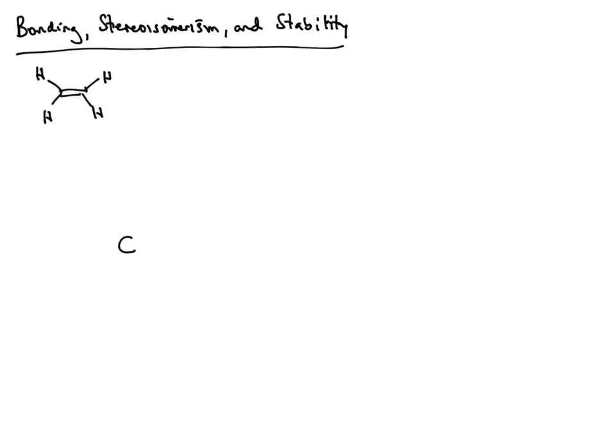So we have a carbon atom that has an sp2 hybridized orbital here, an sp2 hybridized orbital that's sitting in back, an sp2 hybridized orbital that's coming out towards you. This is a trigonal planar atom. And then we have an atomic p that's above and below the plane. And so we have 1 electron in each of those orbitals. Now, if I wanted to describe the bonding in between the two carbon atoms, I would ignore the bonds that are made to each of the hydrogens.